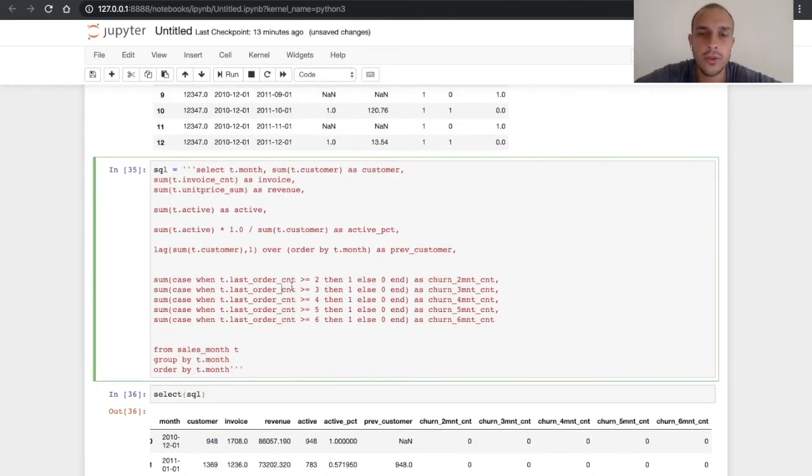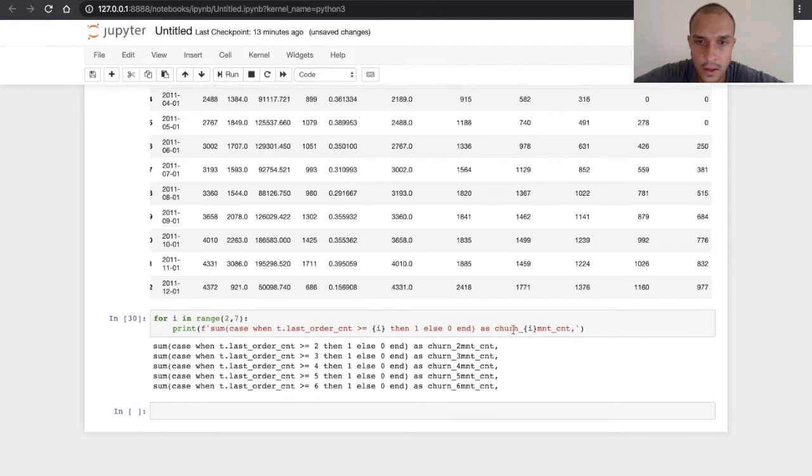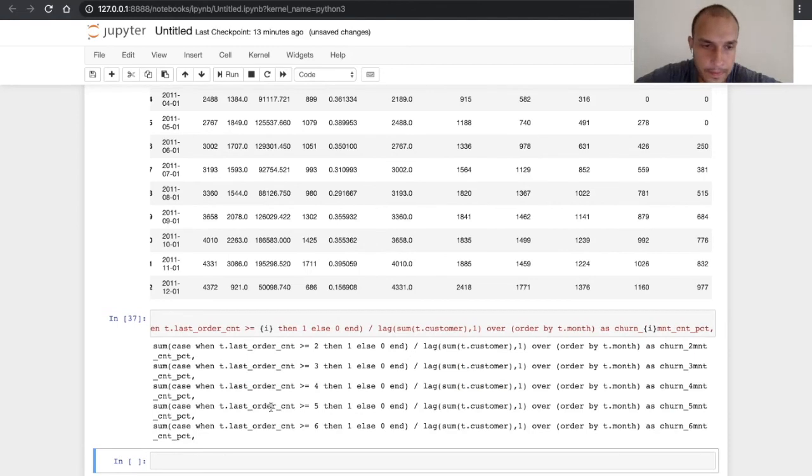And now I want to divide all these columns by that value. So I can use Python again. I will do it like this. Here I will divide it by this. And here I add a PCT because it is percentage.